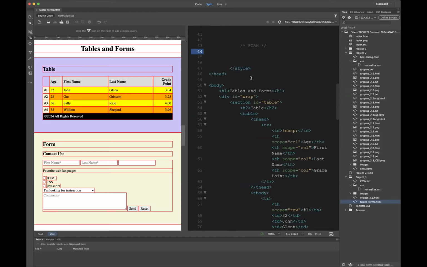So I'm going to go back up here: input, select, text area, and button.